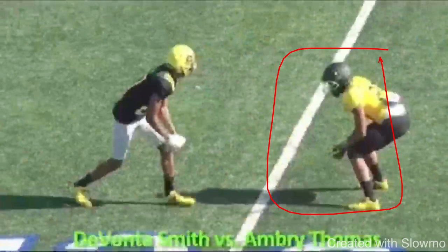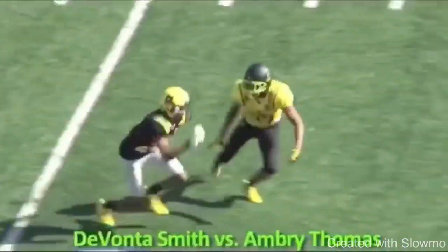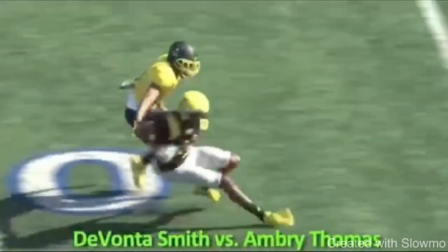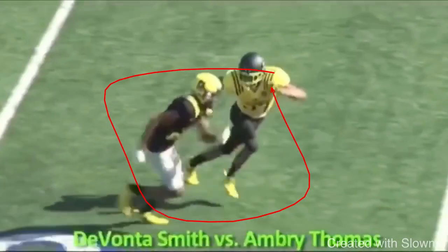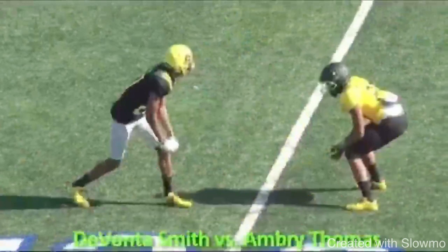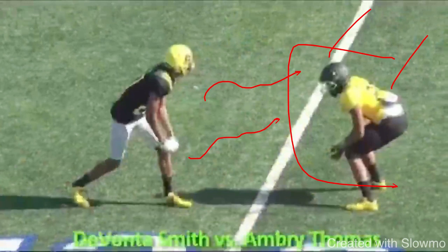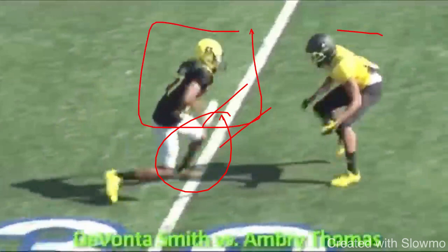Now in this second clip, we've got a little more space to work — maybe about three yards. But it's the same principle because he's inside shade in a catch technique. A lot of people just try to take off and run to the outside, and that DB is going to get hands and force you all the way to the sideline. But watch what he does here — he attacks his leverage, actually threatens him to the outside, gets him to sit, and then bam, we're off this break. Smith gives this little squirt release, where you attack him and step a little more to the inside, committing your body to get the DB to just sit. If I can get him to hesitate and try to move off this platform and I've got speed, I can actually win to the outside.